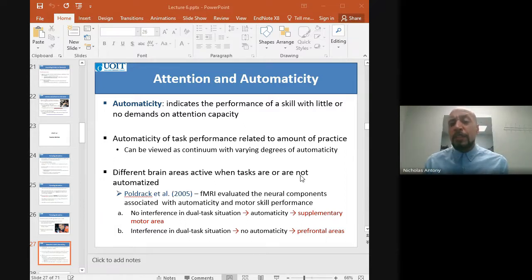Remember we were talking about MEG machines and looking at brain waves and activity. There have been studies looking at, okay, maybe there's a difference as you become better and better at different things, and with multitasking, maybe different parts of the brain are active. And what they found was that there's actually less brain activity with multitasking, because if it's a skill that you're really good at, it takes less activity or less attention.